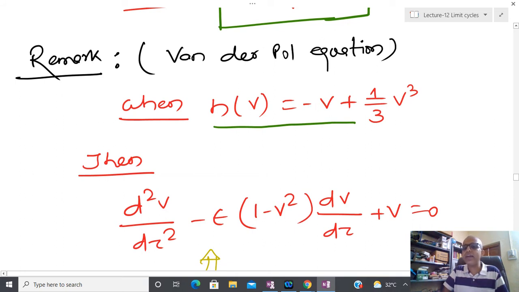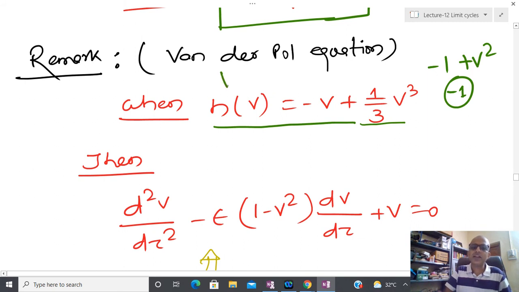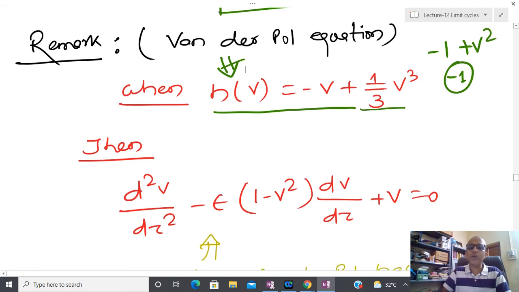Okay, why is that less than 0? You can see that dh by dv equals minus 1, and here 1 by 3 and 3 cancel out. So I have minus 1 plus v square, and if v is very small, near 0, then the slope is minus 1. Okay, after that if you plot this function, it is possible to show that if v tends towards infinity, this also tends towards infinity. If v tends towards minus infinity, then this also tends towards minus infinity. So this is one of the functions constructed by van der Pol. Okay, so if you replace with this kind of function, then whatever oscillator comes into the picture is called the van der Pol oscillator.